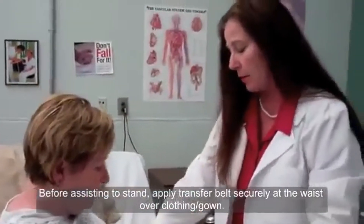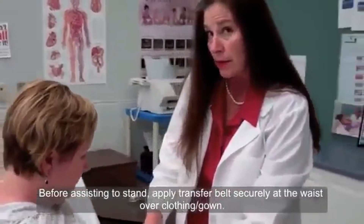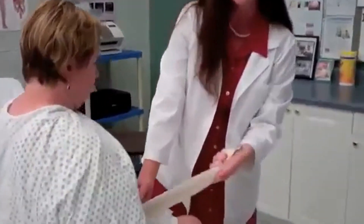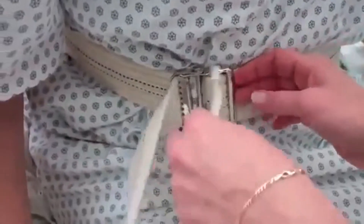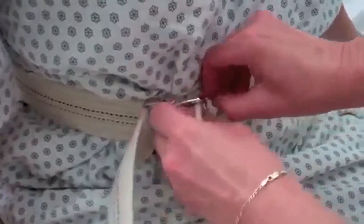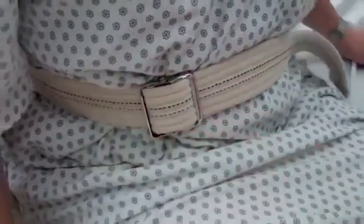It does have to remain snug, however, for safety. Now, if you notice, what I am doing is I am putting this over the teeth first, and I'm putting it off to the side. That is snug, I realize, but we will go ahead and make it looser. It comes through here. Is that okay? That's fine.